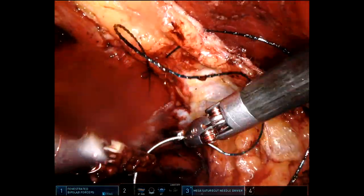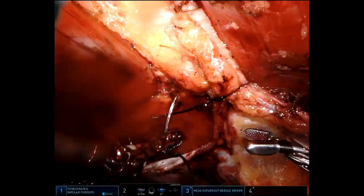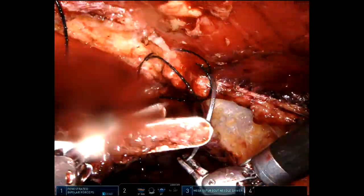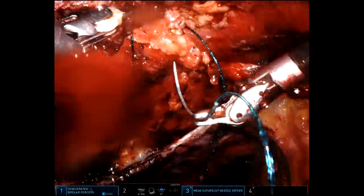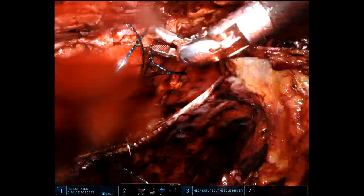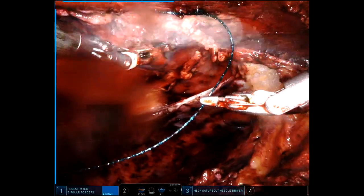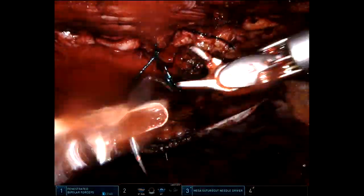And now I'm just coming from above. Not much of a diastasis, but I chose to close it regardless. For particularly thin patients like this, they end up with a little bulge pushing up above where their hernia was, just because it's more noticeable now that the hernia has been fixed. So I just elected to close it and run this suture back down. So I've just joined the inferior stitch. I'll tie these two together, and then I'll just continue running this other suture down.